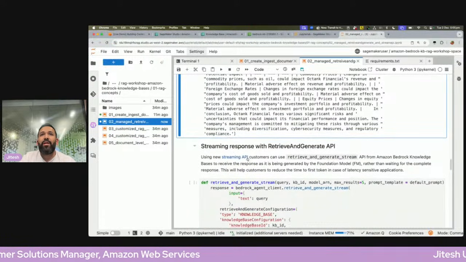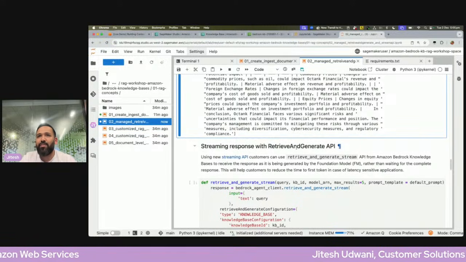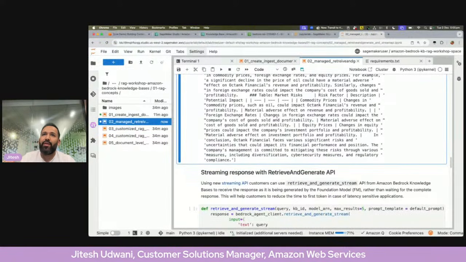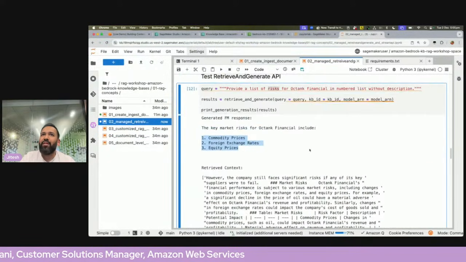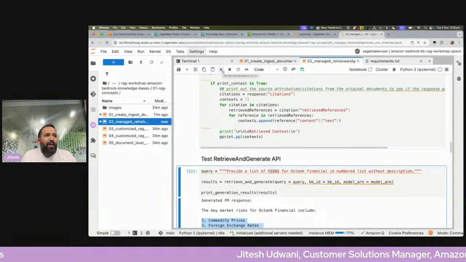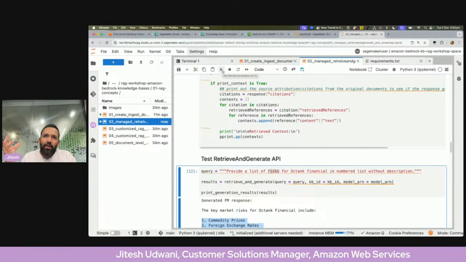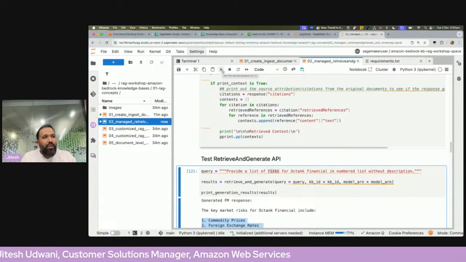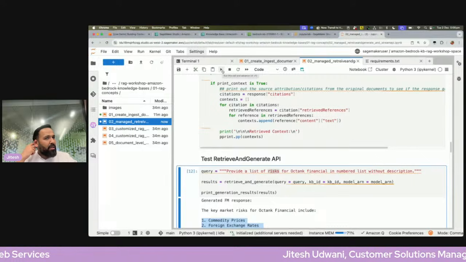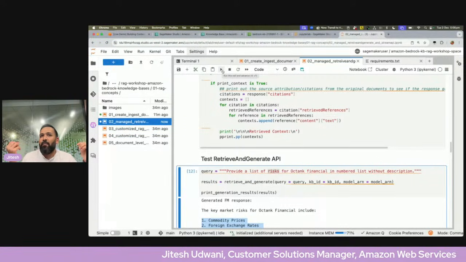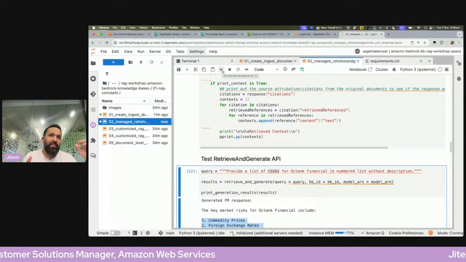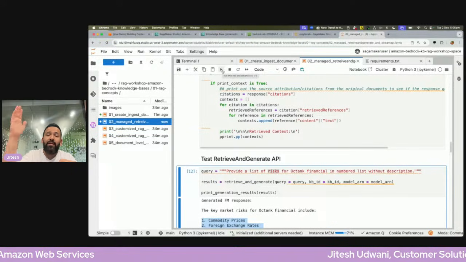Now, finally coming to the streaming response with the retrieve and generate API. What we did earlier in the previous set of code is that we utilized this API, but it was giving the answer only once the complete answer was built out internally. So you would see a lot of LLM models, I'll not take the names, when they launched into the market, when you used to ask them a question, it used to give the entire answer in one go. It could take the model 3 seconds, 5 seconds, or even 10 seconds. But until the model internally had that complete answer built out, it would not show it on the screen. And once it was done, it used to show all the information in one go.